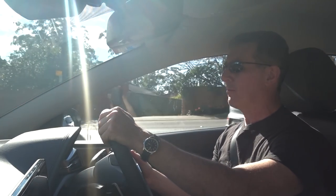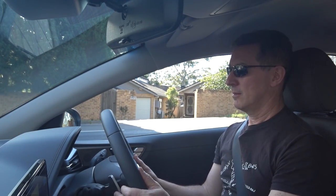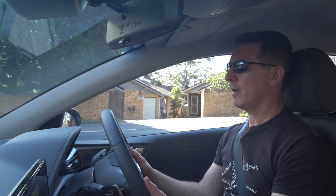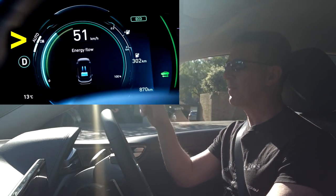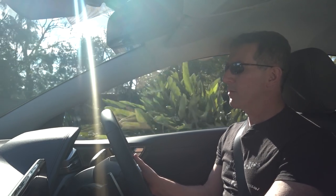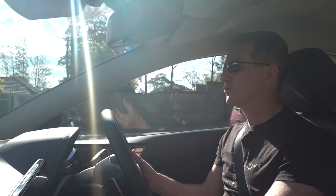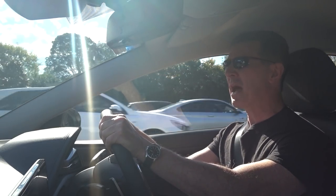Anyway, oh yeah, that regen. I'm not sure what regen mode I'm on. I still haven't memorized the cluster yet. So anyway. Oh, there we go. Okay, right. Off, dirt, high. Can't see this, but it's got just three bars there that tell you. So I'm on lightest regen at the moment, so I have to use the brake mostly. Economical, it says 71%, normal 29%, I'm not sure what that is. Dynamic is 0, so my driving style is economic. I'm driving 72% economical. That's pretty good. 28% normal, so I'm not driving dynamically.